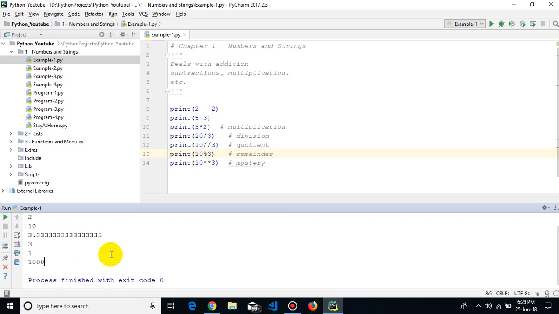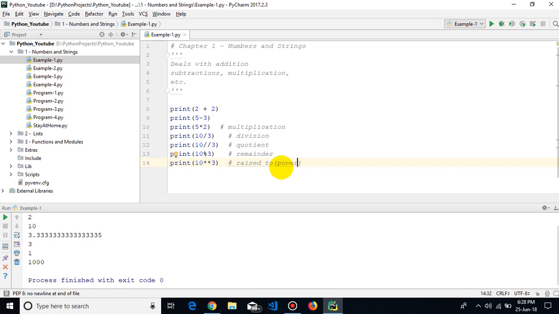So what do you think it is? It is actually a raised to, raised to something, the power. So this is raised to, also known as power. So a raised to b, 10 raised to 3, 10 raised to 5, 10 raised to 100, 100 raised to 100. That can be written as 10 star star 3, or for that matter a star star b.